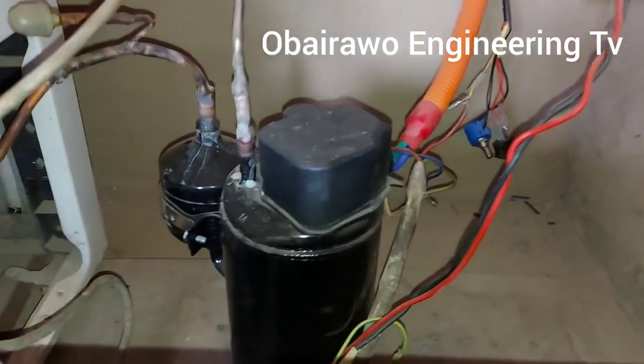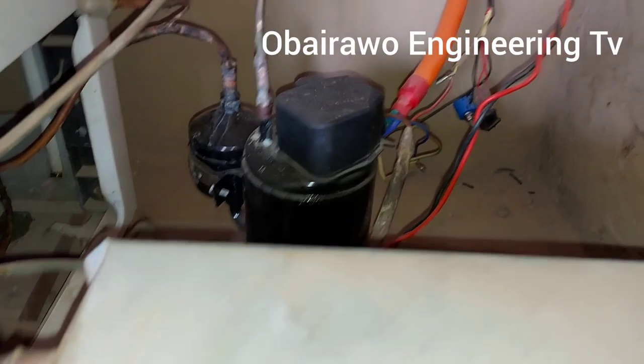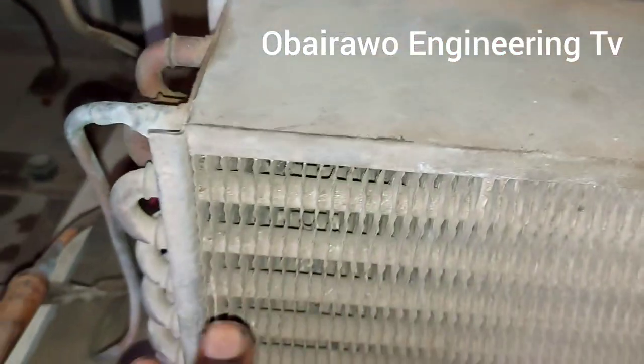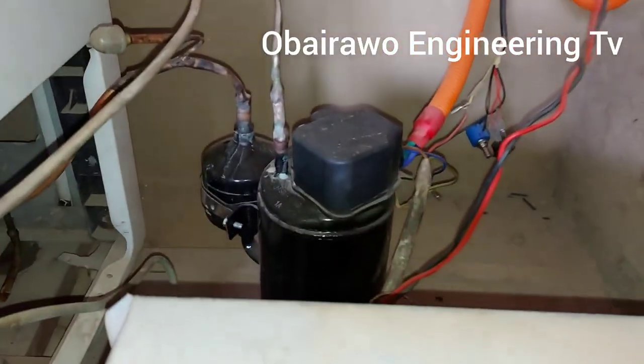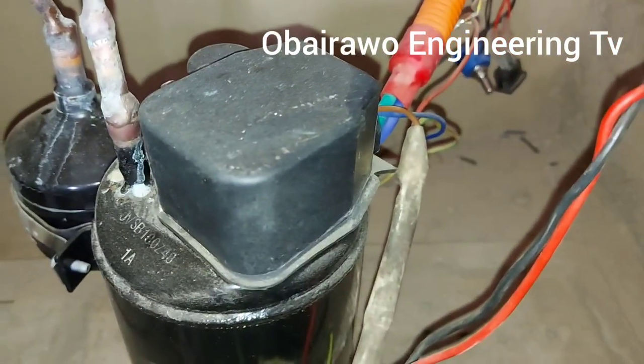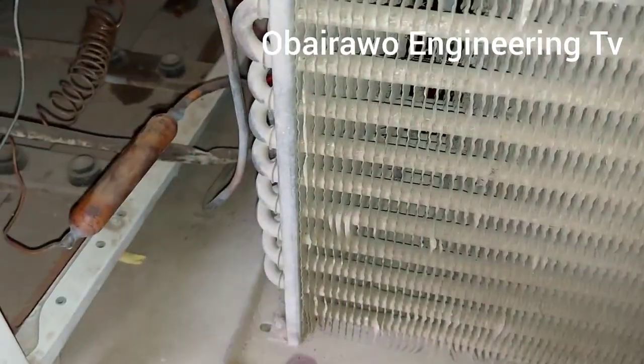After JVC, I bought a phone compressor. So that is why we need to use the one that can size it, the one that can match it, that will not make the compressor do overheating. That's why we decided to use this condenser with it.